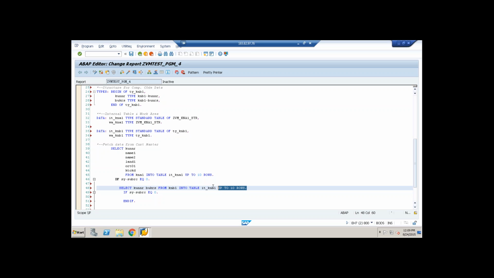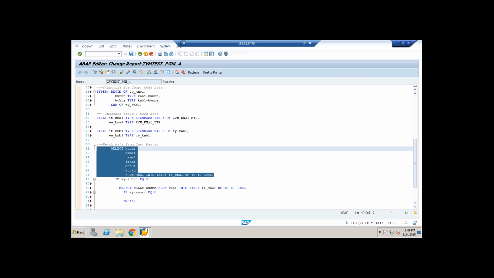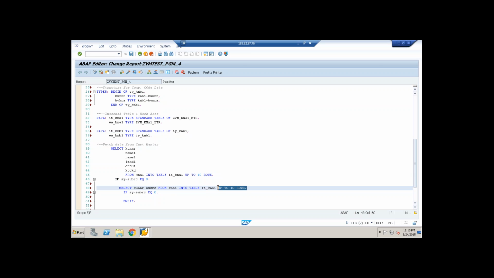This is because first we are fetching around 10 records from my customer master data table. For only those 10 customers, I need to fetch my data from the KNB1 table. I don't want any other data, correct? In that case, there is a necessity to go for the FOR ALL ENTRIES statement. I need only those customers' company code information which is present in this particular internal table. Even if I fetch other data also, it is of no use for me.